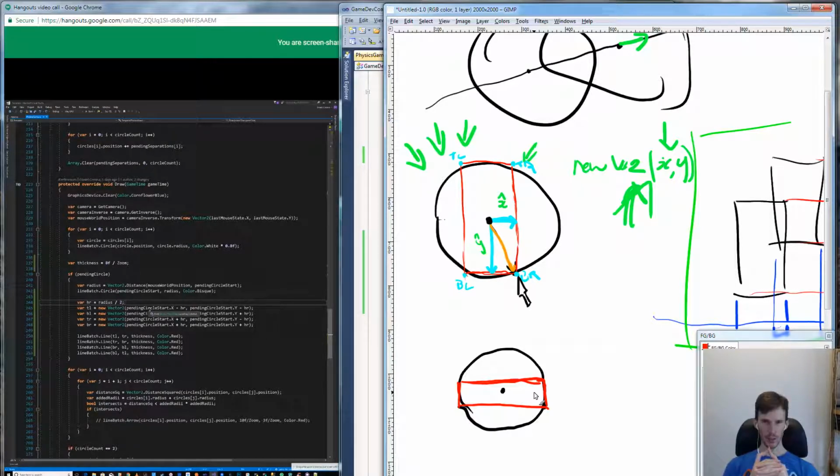Well, we're going to need to, how do I explain this? The unit circle stuff. I've got to plot where I'm actually going to be on this circle, right? I'm almost tempted to say, trust me. Starting from the pending circle start is where we want to be. So this bit's correct.